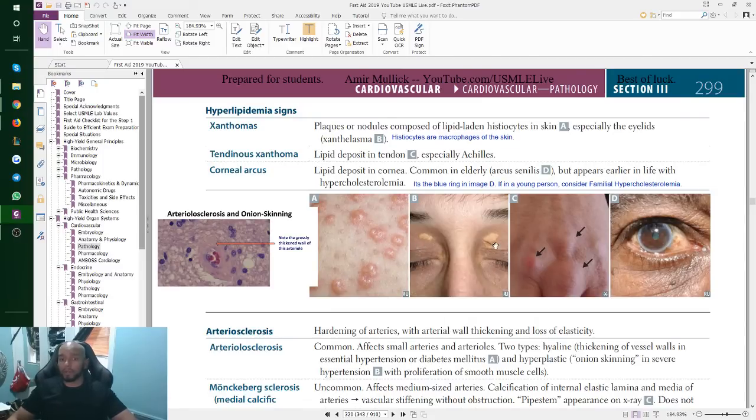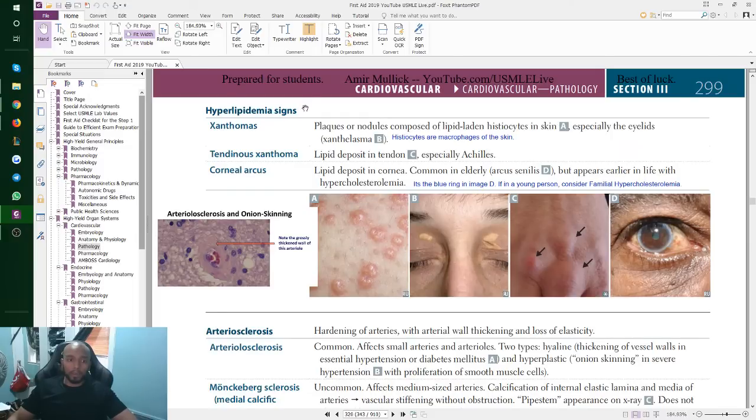It can actually be harder because these lipid deposits are not entirely yellow just because of the lipid itself. It's also the fact that this person has light colored skin. If this person was black, this lipid deposit would not be the same color. It would still be a darker color, and at that point it becomes a little difficult to see compared to how you see it on a whiter person. And the corneal arcus, though, you can see in anyone. This ring around the eye is not normal at all.